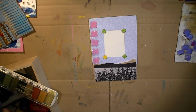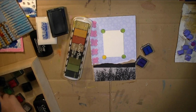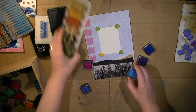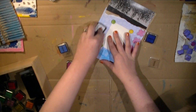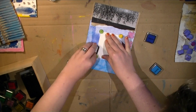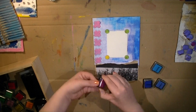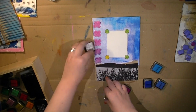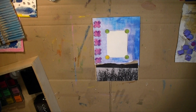So the next page that I'm using inks on is the one with the frame, the very clean one, the very structured one. And I'm going to use different kinds of blue and purple on the crosses and also on one part of the background there, just to add some more interest, I'd say. Not necessarily a frame or another kind of frame for the watercolor paper, but just some, well, color, shadow, layer, fill in the blank, whatever suits you best as a description for the right hand side of the painting. And with the crosses, I'm just using some pink and purple to give them a bit more depth and dimension. So I'm trying to stay very clean with this particular page.